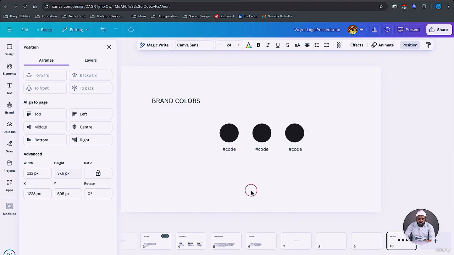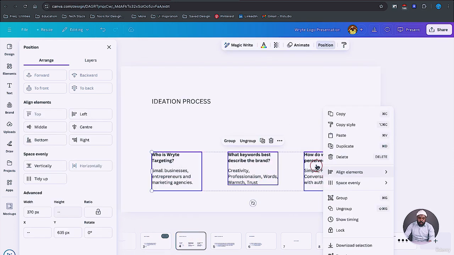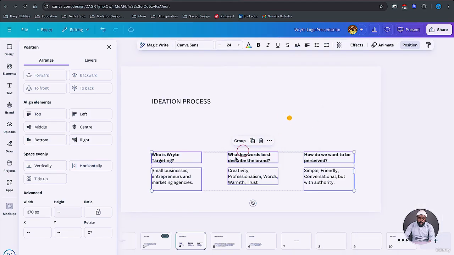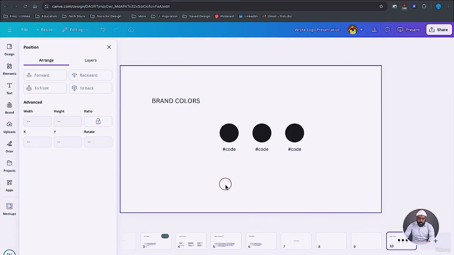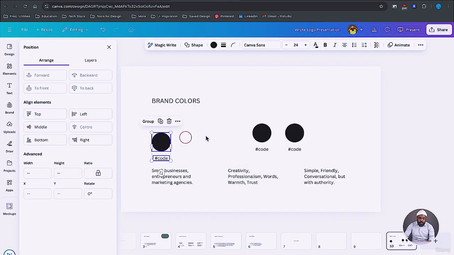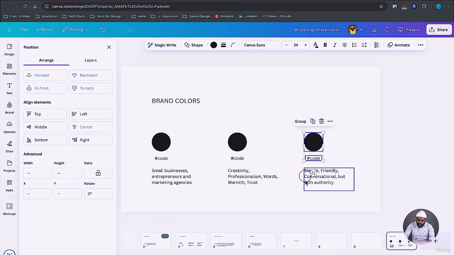Let's enter this. And let's go in here. We need 3 sections like this. Let's ungroup these so that we can pick them out. Ungroup. Now we have our sections individually. We can copy them and bring them all the way here and paste them. So we need one of each, put this here, bring this as well, we put this here, make sure they are aligned. Alignment is very important. We select all of these, we put this here, make sure that they are aligned vertically, aligned horizontally.